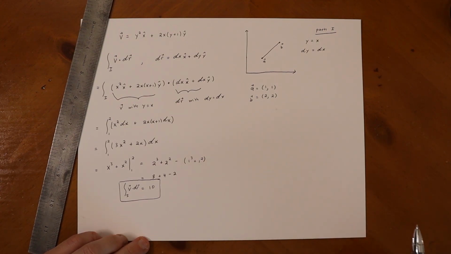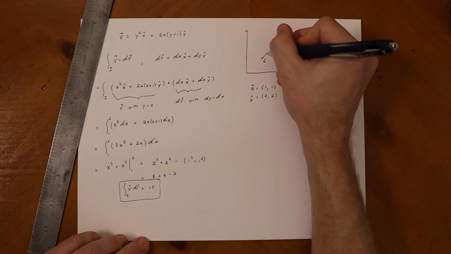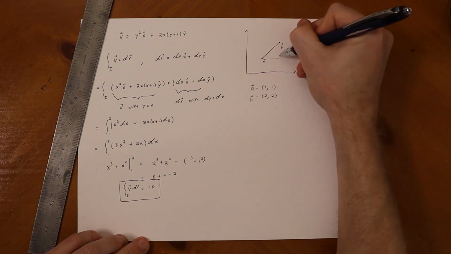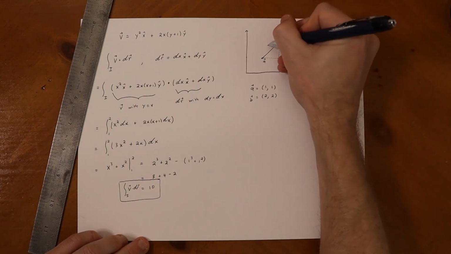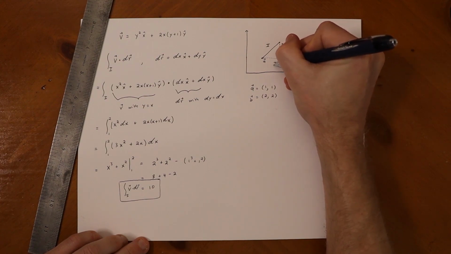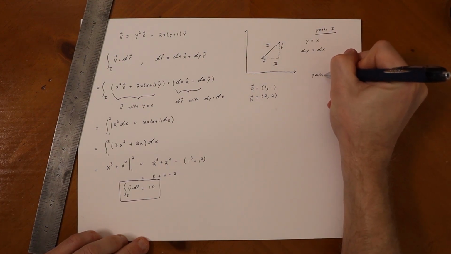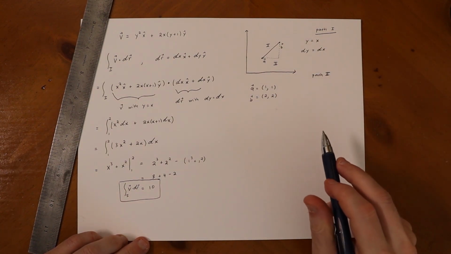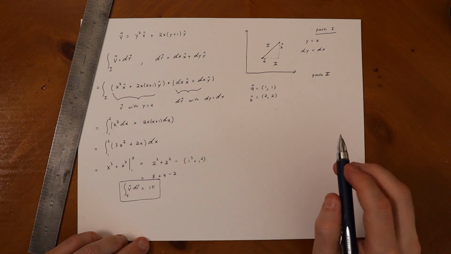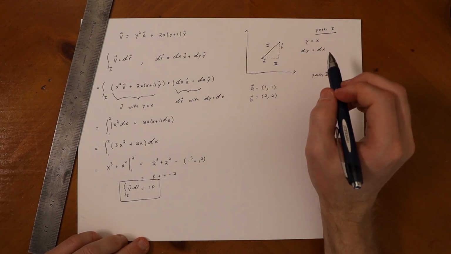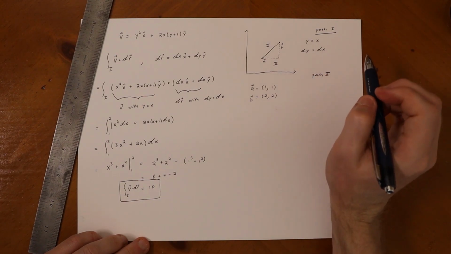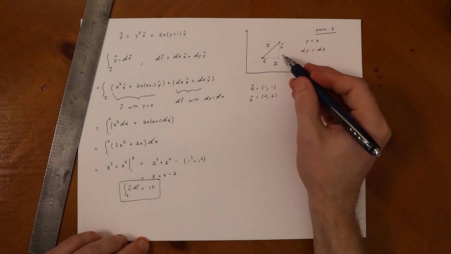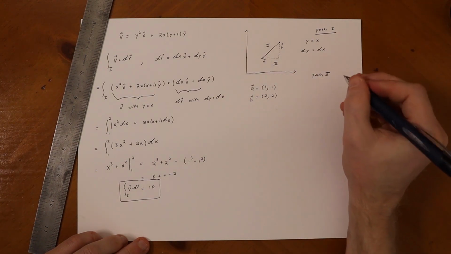Now, the line integral can depend on the path. So let's consider another path where we go out to the right, then we make a right-hand turn, and we go up. So that path is going to be called path 2. Of course, I could draw any squiggle I want, but then it might be hard to find a simple mathematical formula for the example. So for path 2, it's going to be difficult to describe it with a single equation like y equals x. Because over on the first leg, it's at constant y equals 1, and over on the second leg, it's at constant x equals 2.